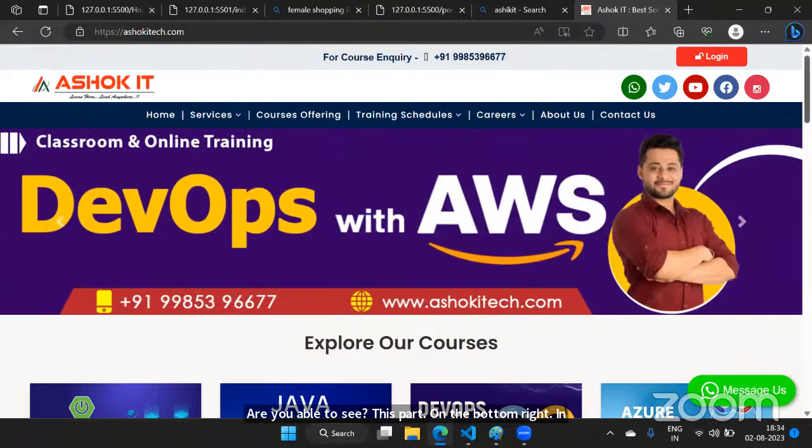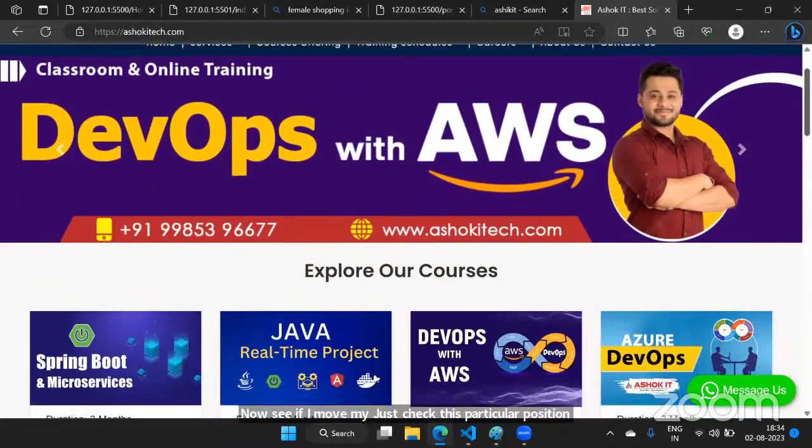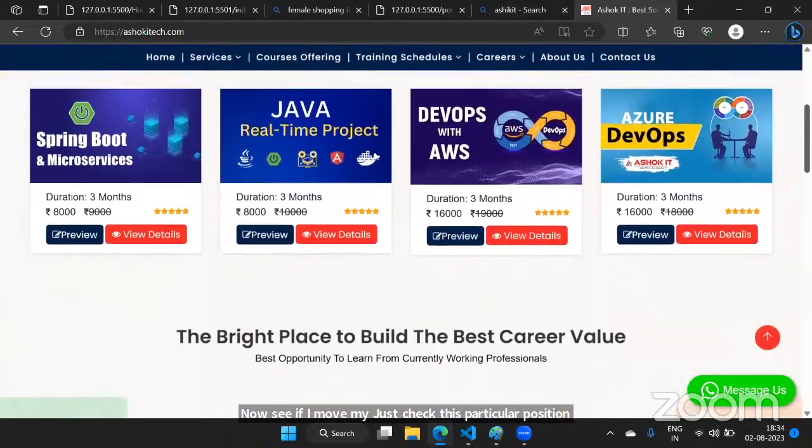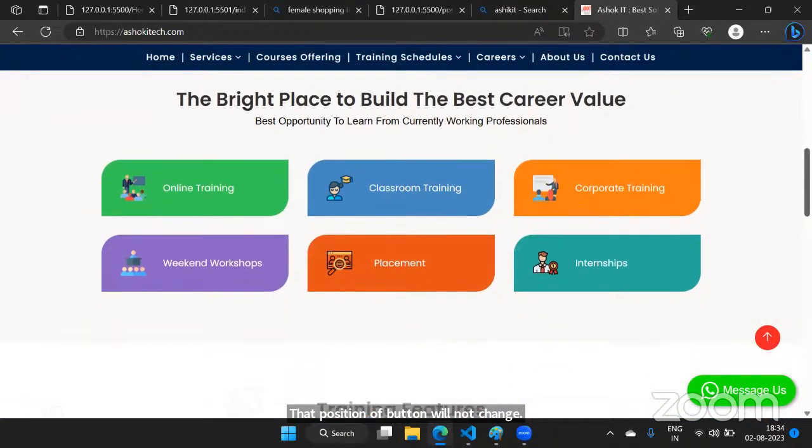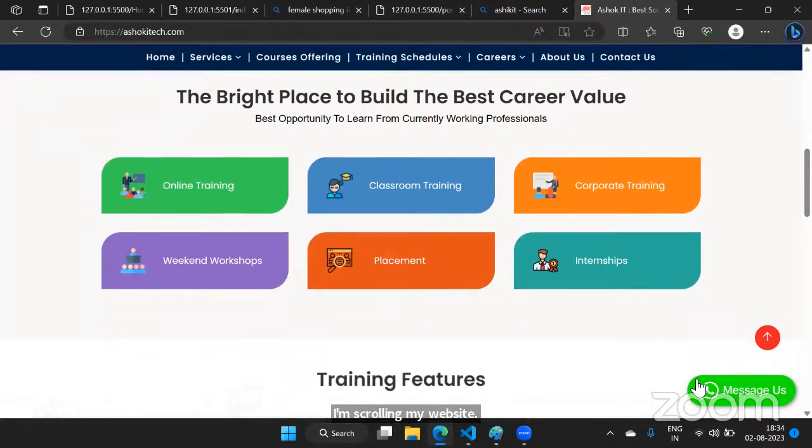Now see, if I move my cursor, just check this particular position. That position of the button will not change. I'm scrolling my website, but this particular button is not changing its position. And we have displayed it exactly on the bottom right, with a little space from the right and some space from the bottom.